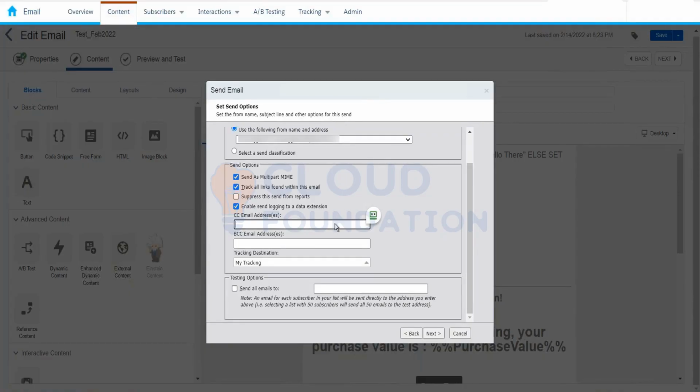I think the email that you click on. Perfect. Here we have a testing option. If you'd like to send this email to a test recipient, you can also include them, and then you can test it out and then you will be able to initiate it. And then I think we are pretty much done.